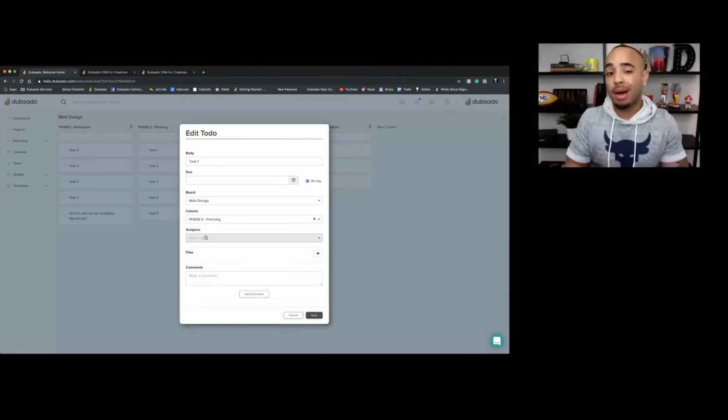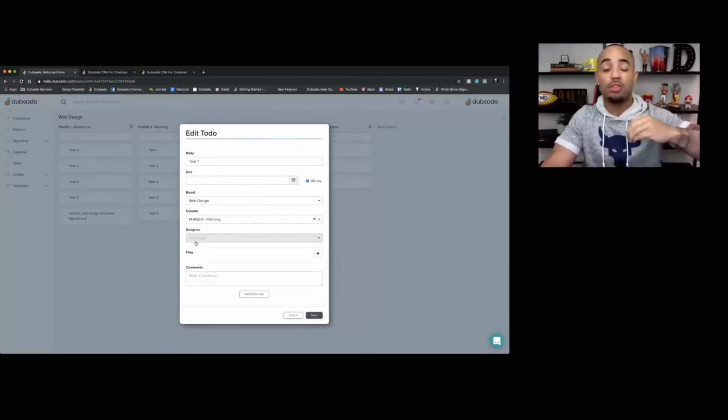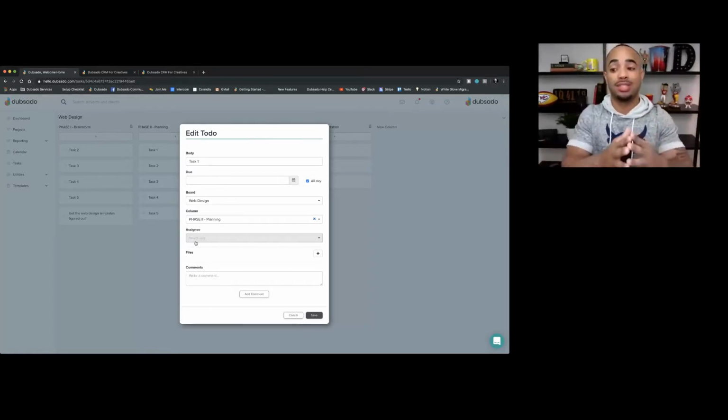The other thing about assignee too, if you're taking notes, I know there's a couple things with the assignee, but the other thing with the assignee is whoever this gets assigned to, it goes onto that person's dashboard. So if you're needing something to go onto a particular multi-user's dashboard, then the assignee is going to be where that goes to. Now, if you are, let's say, the brand owner and you can see everything that's in the brand, when you go into the project, you'll still be able to see all of the tasks that need to be finished for that project. This is just strictly for the dashboard.